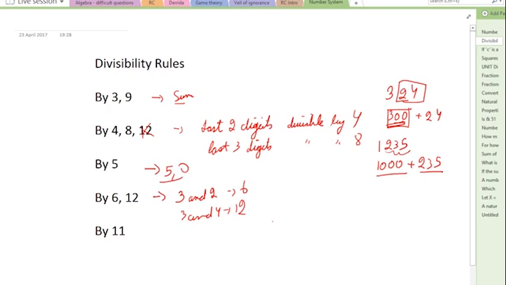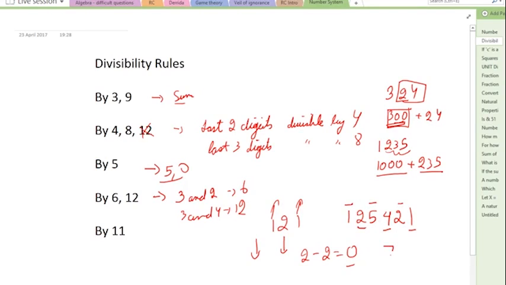If we take 121, it's divisible by 11. The test is you take the sum of the numbers in odd positions and the sum of the numbers in even positions, take their difference, and that should be divisible by 11. So here it will be 2 minus 2, equal to 0, so that is divisible by 11. Let's take something bigger. To determine whether this number is divisible by 11, we'll take the numbers in the even positions and the odd positions separately. This becomes 4 plus 2 plus 6 plus 1, 7. This becomes 5 plus 2, 8 plus 1, 9.